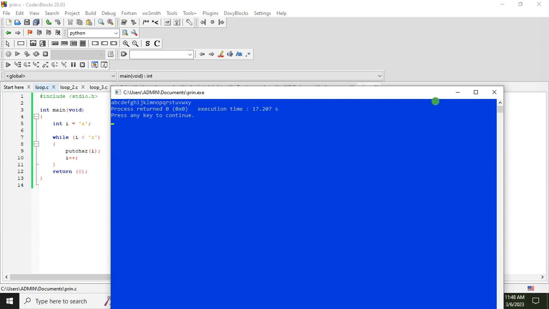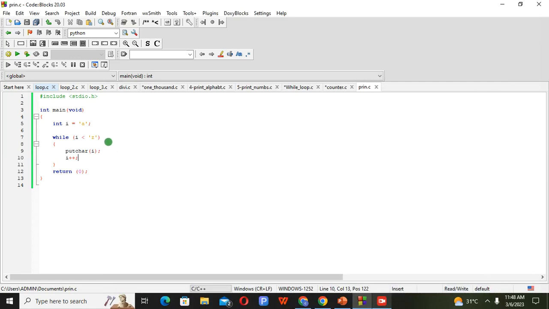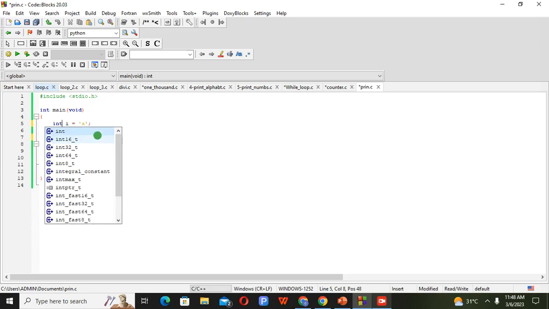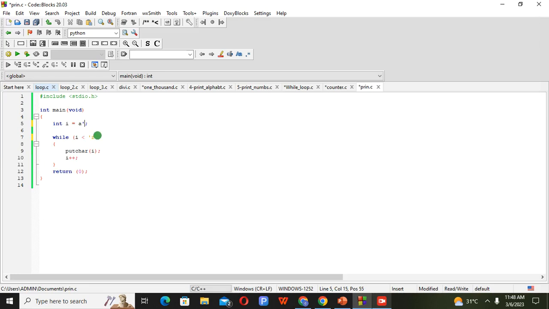All right, we still have it. That is fine. But I think we have it because we know character as well, integer as well. Okay, character is a special type of integer. It's a special type of integer. So let me remove the quotation and let me see what it's going to give me. All right, so this will not print. It's going to throw me a warning by this type of compiler.